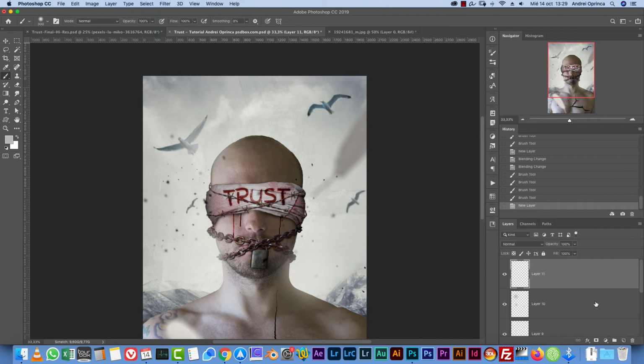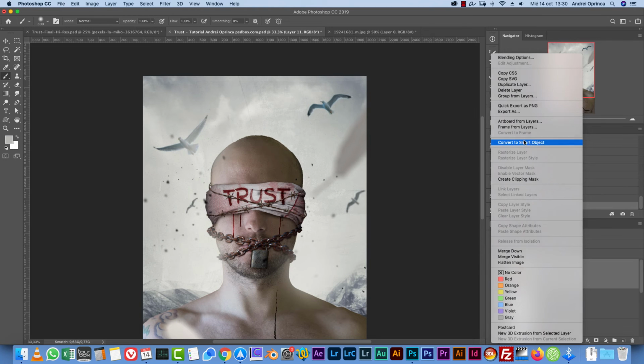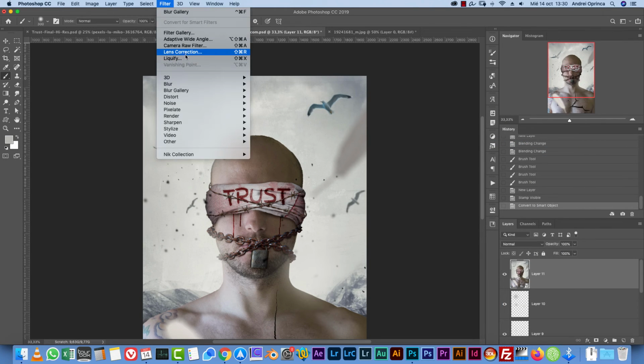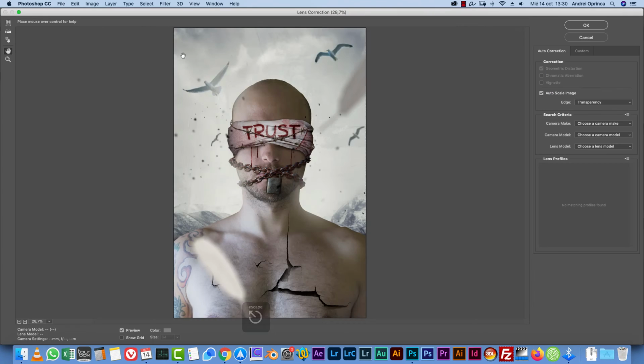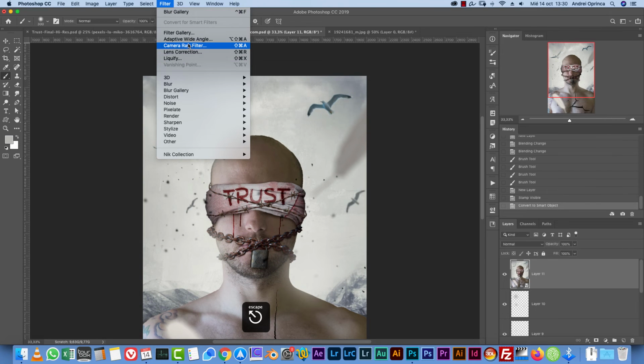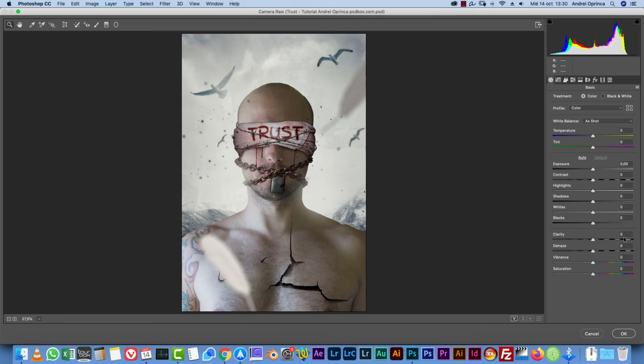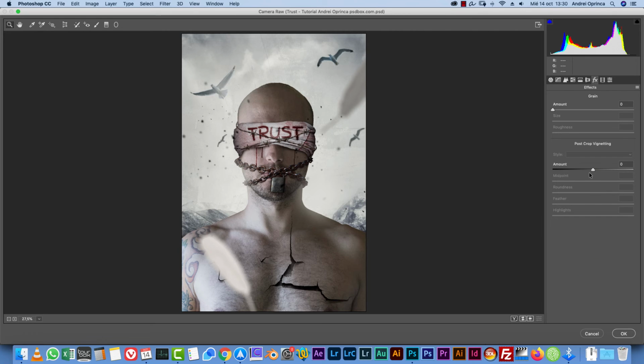Okay, and now let me make that stamp, create a new empty layer on top of everything, and press Shift Option Command E if you're on Mac, or Shift Alt Control E if you're on Windows. And I will turn this into a smart object and just go to the camera raw. Actually, we're going to use this twice. So filter, camera raw filter, and I just want to increase the clarity here, 17, and the dehaze 4, and I'll drop the vibrance to -15 or something like that, and add more vignette with the FX.